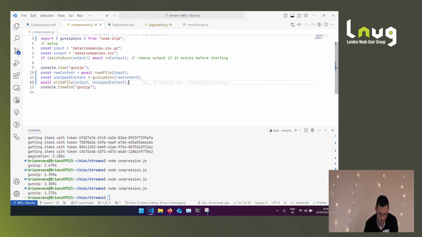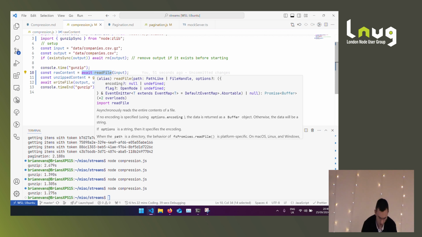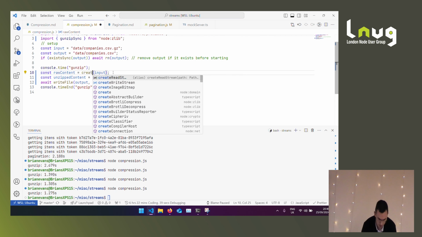So let's now try write this same operation, but using streaming, where we're never at one point having the whole file in memory, but just getting small chunks, unzipping them, and writing them out. And we've only got that small chunk in memory at any one point in time. So instead of awaiting reading the whole file in, we'll make this a read stream.